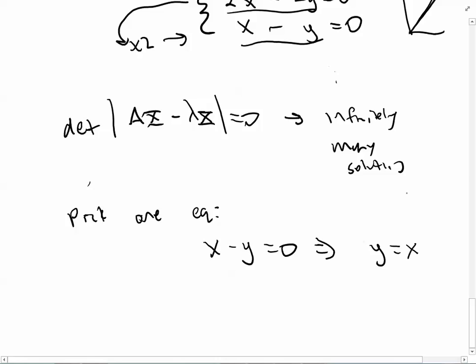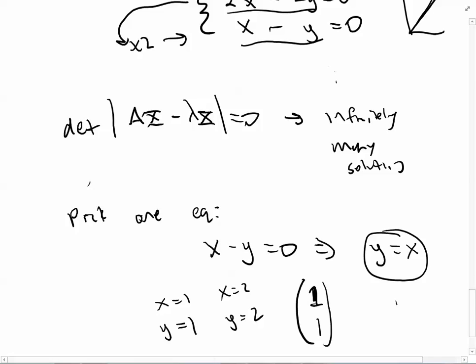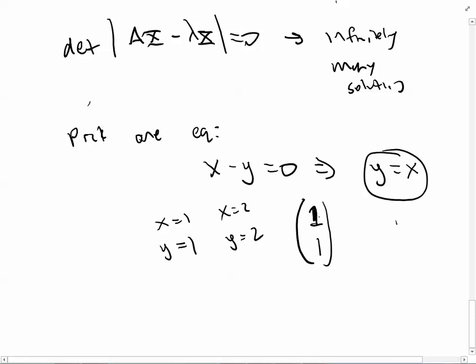All right, well, if I look at a vector, 1, 1 satisfies y equals x, 2, 2 satisfies y equals x, 3, 3 satisfies y equals x. Whatever you pick for x, if I pick x equals 1, then y equals 1. If I pick x equals 2, then y equals 2 because of the relationship y equals x. So which one do I pick? Do I pick 1, 1 or 2, 2? Well, it turns out it doesn't matter because my original straight line solution said that Ax equals lambda x.